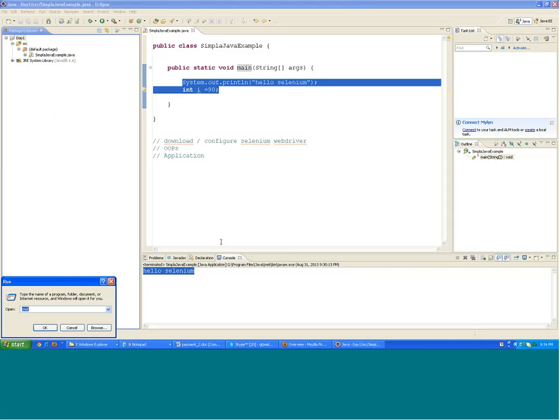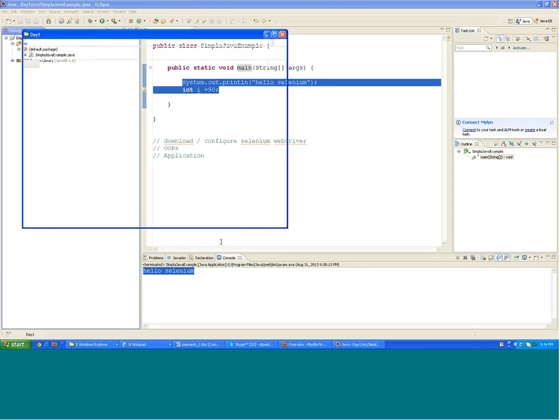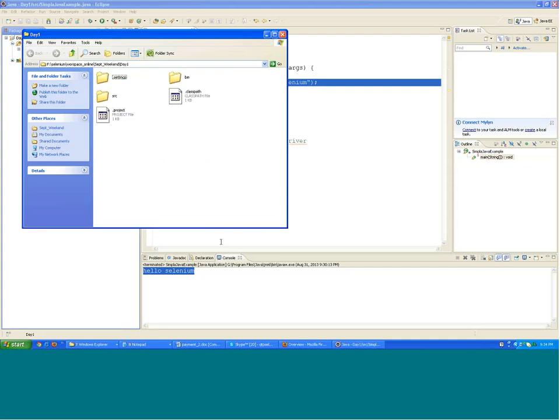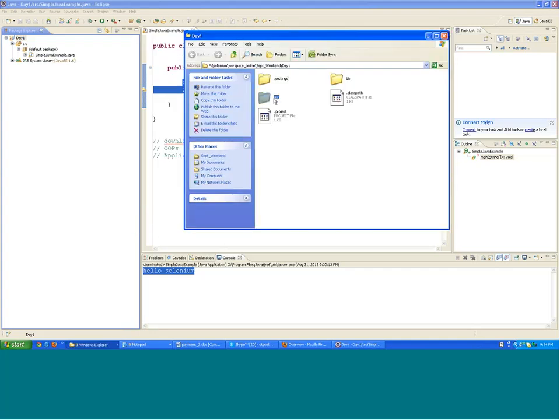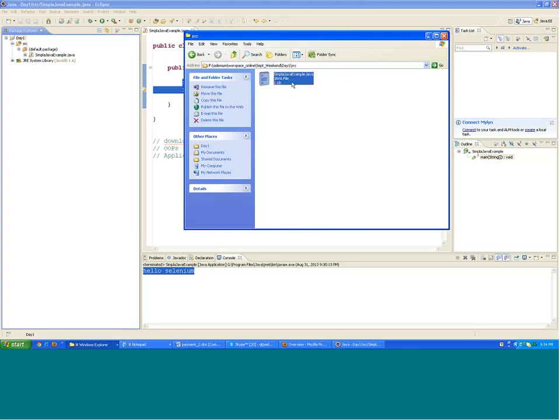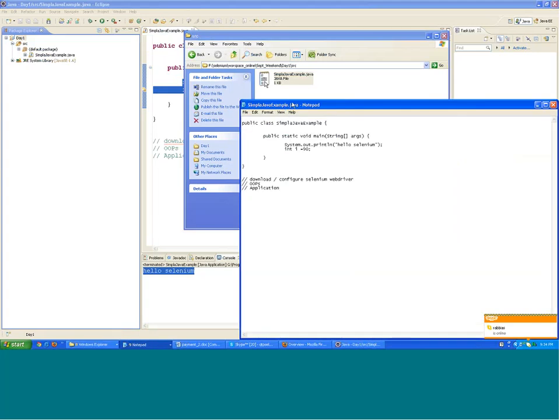and you can go to this physical location. Inside the source folder, you will have the SampleJavaExample.java file which I just made right now.